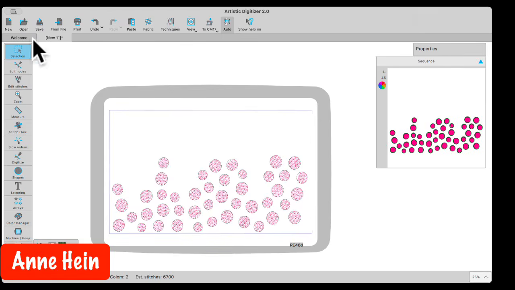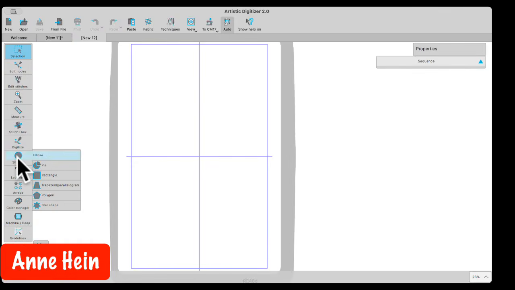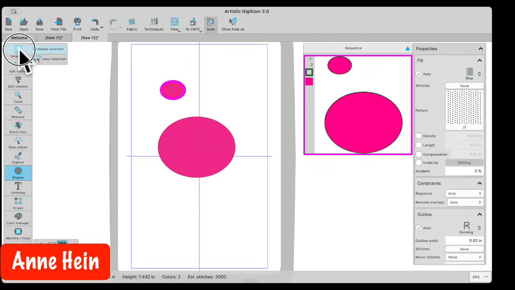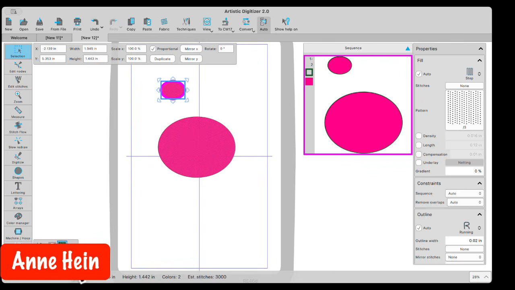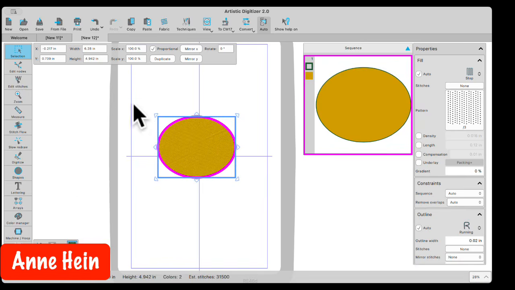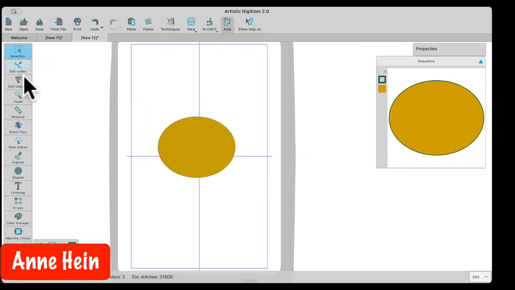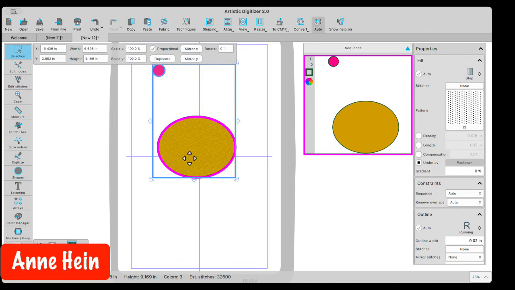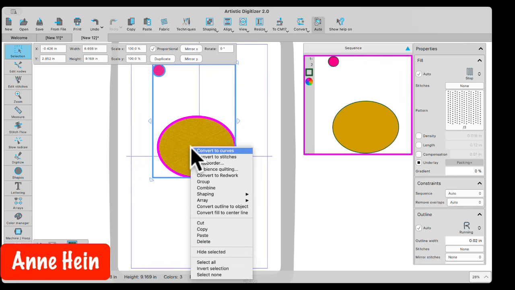Now, I'm going to go to a new page, and I want to show you just a simple, we're going to make our little shape. I'm going to make a second shape over here. I'm going to select that one and right click here and edit the color. Oh, no, I don't want to do that. Let me undo that. Put this, oh, there we go. Click off of there. And I'm going to make another little circle here.